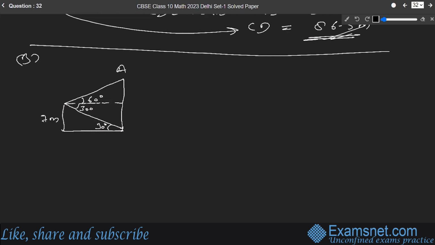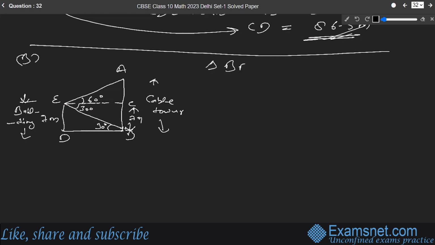Let us name our figure. This is AB, and this is nothing but your cable tower. And this is your 7-meter high building, this is nothing but your building. This is A, this is B. So let us name this as C, the center value, and this as D, and let us name this as E. So this is the figure that we have. So obviously if ED is 7 meters, then CB is also going to be 7 meter, because that is a straight line, parallel to each other. So now let us start the question. Now let us have triangle BDE. What are we supposed to find out?